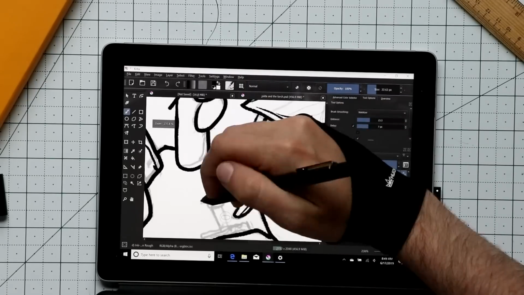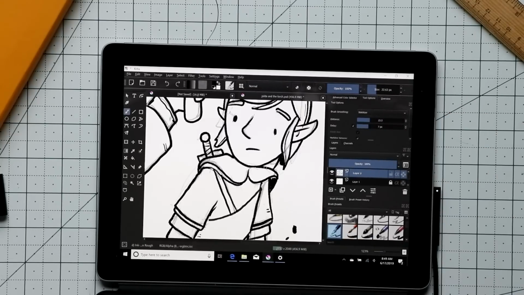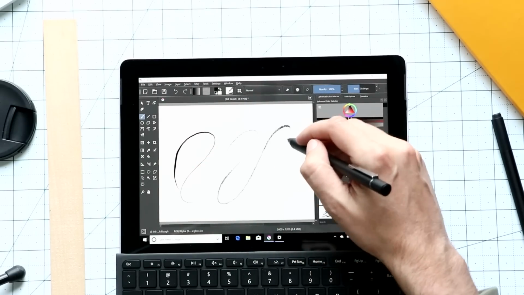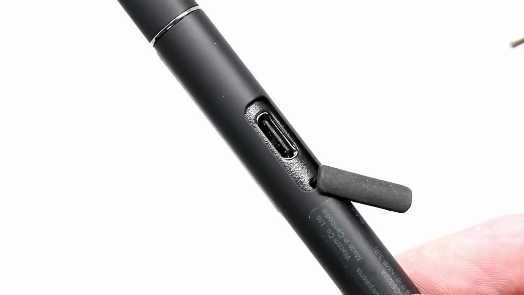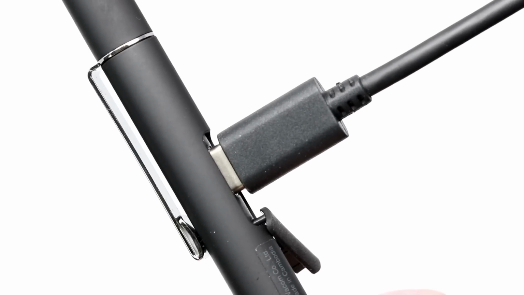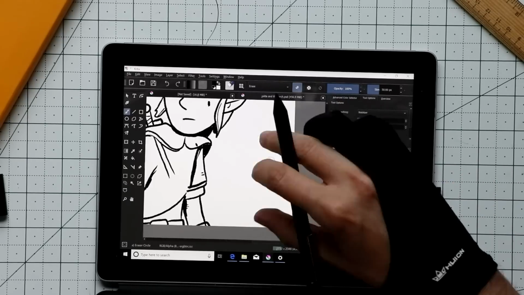You also have access to Windows Ink's workspace with a single press of a button on the top of the pen. Another bullet point listed on the box is light touch responsiveness, but we're gonna talk a little bit more about that in a minute. And lastly, it's USB rechargeable. That's a big upgrade in this pen over the previous version, which took a quadruple A battery. Those quadruple A batteries are cute, but they cost the money.